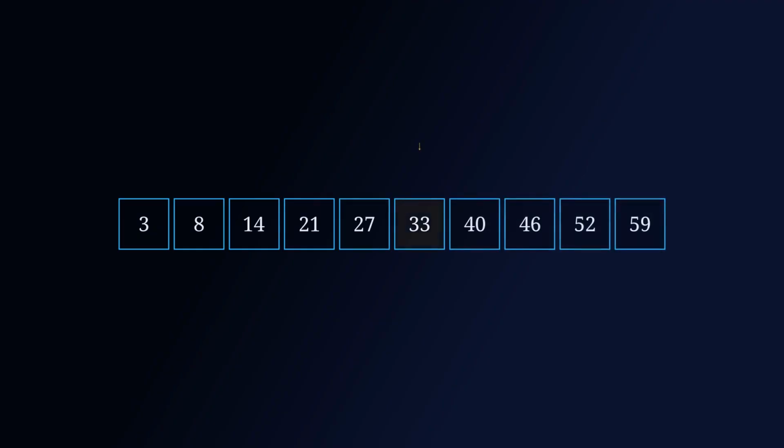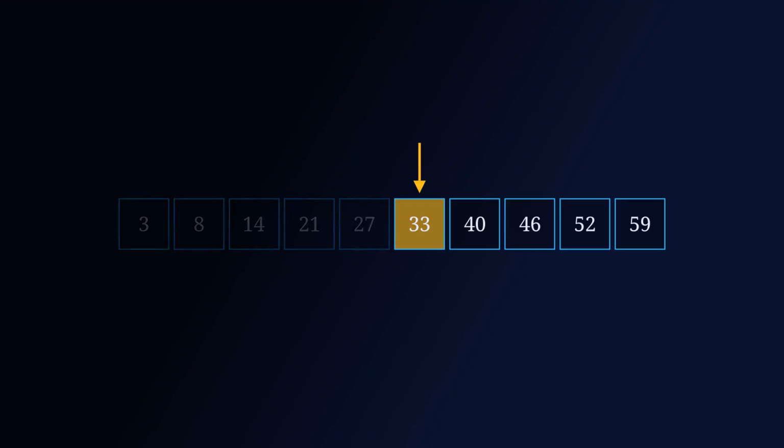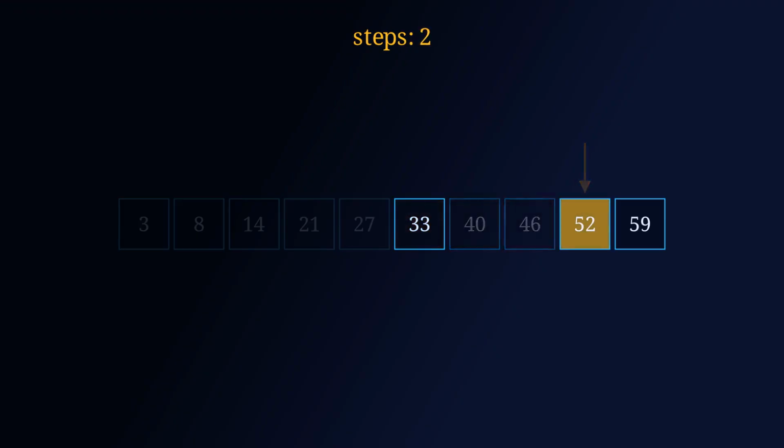Instead of reading every page, you open to the middle and ask, "Is my name before or after this?" Then you throw away half the book. You repeat that on the half that remains. Middle, compare, throw away half. Middle, compare, throw away half. Each guess cuts the problem in 2, so you close in on the answer with breathtaking speed.